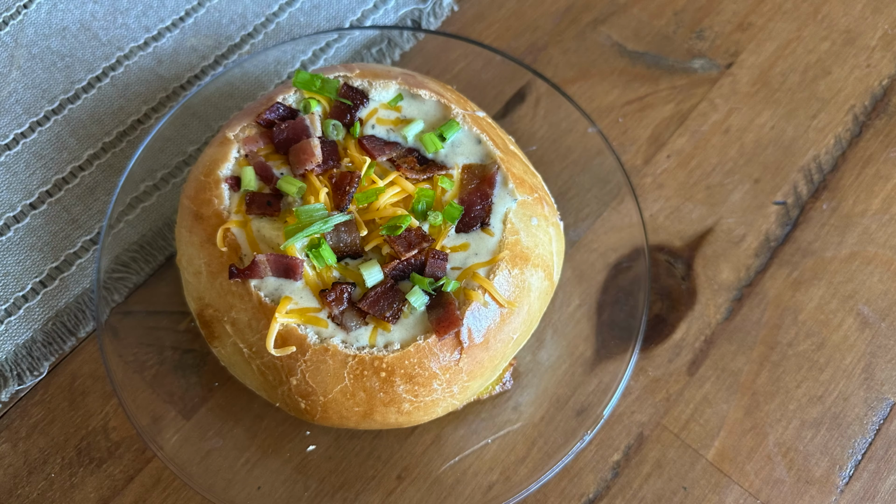There is no need to wrap these in foil or anything, you can cook them just like this. These potatoes will go into the oven to bake for at least an hour, maybe a little bit longer, just depending on how large the potato is. You just want to make sure that you can pierce it easily with a fork.